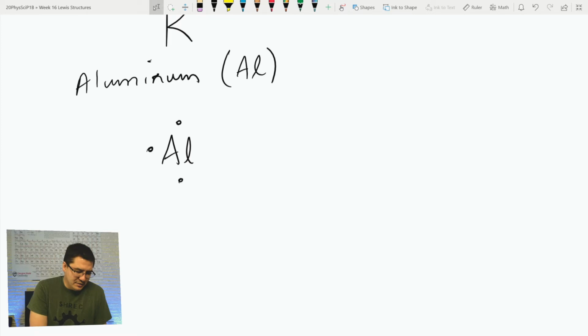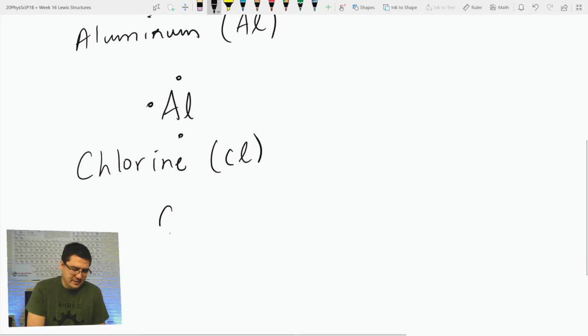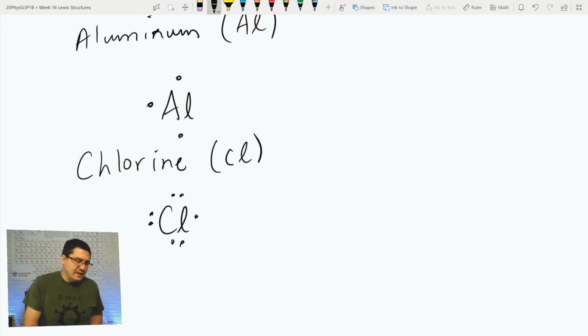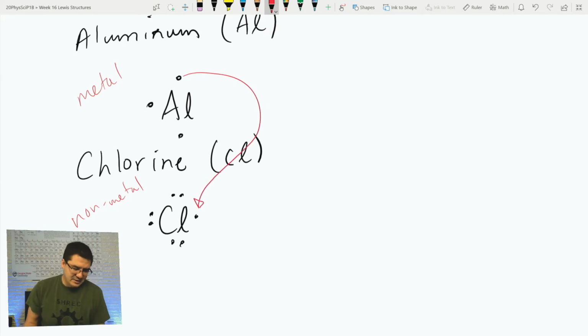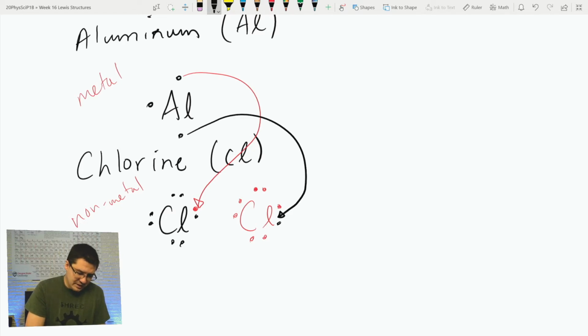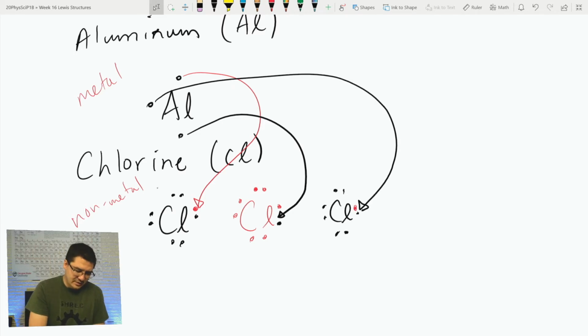Okay, so there's aluminum, and then we better do chlorine, because we're going to make aluminum chloride. So let's do chlorine. That's in group 7. 1, 2, 3, 4, 5, 6, 7. Okay, now, last week we talked about ionic compounds. When you have a metal plus a nonmetal and they combine, the metal likes to give its electrons away. Well, aluminum would give one of its electrons to this chlorine, and now it's full. Let's do this one to a second chlorine. Now that one's full. 1, 2, 3, 4, 5, 6, 7. And then it gives the third electron to this chlorine. Now that one's full.